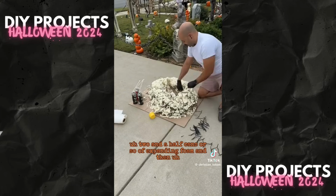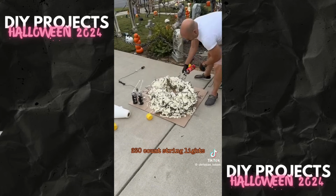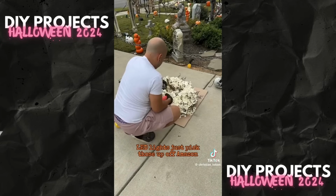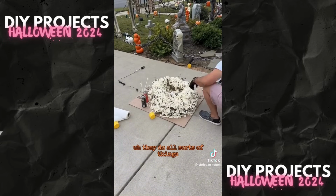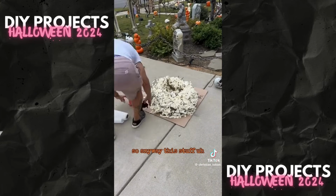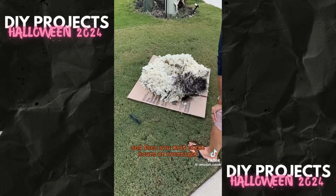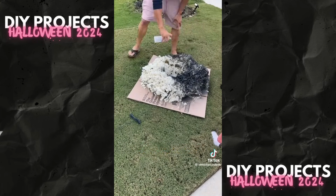2.5 cans or so of expanding foam, and then 250 count string lights, LED lights. Just pick those up off of Amazon. They do all sorts of things, twinkle and flash and fade in and out. So anyway, this stuff goes on pretty easy. Make sure you wear gloves, and then you wait 8 hours or overnight and let it all settle in.